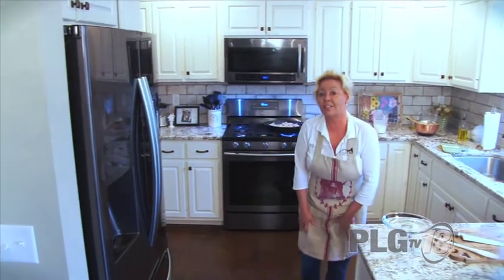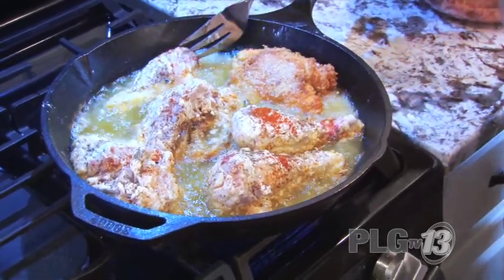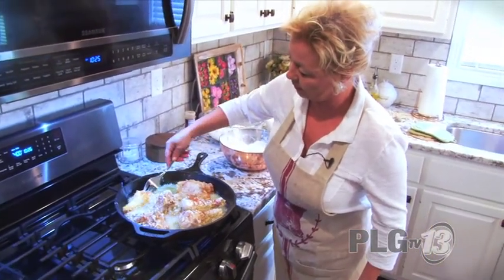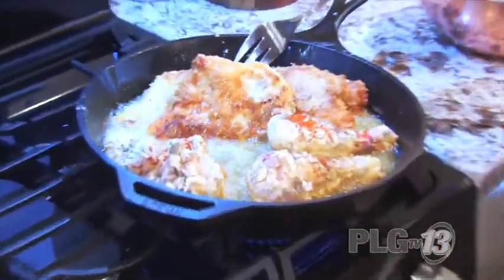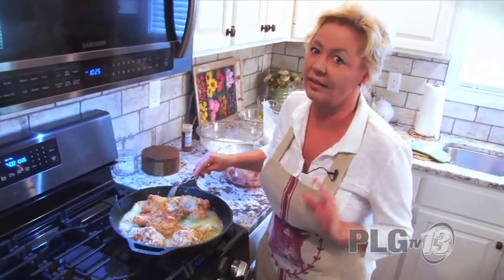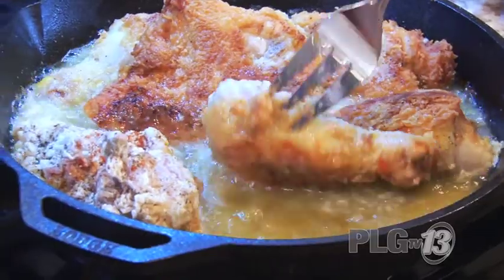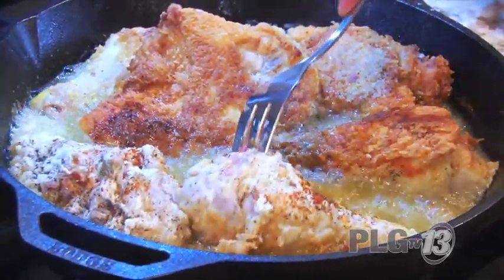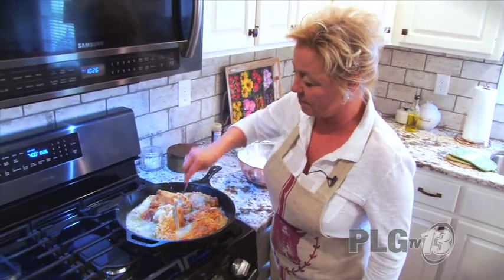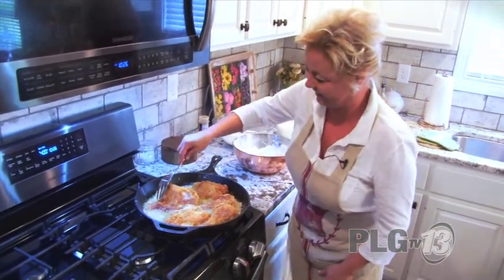Let's go back and check on our chicken. Wow, this is a beautiful golden — oh, I love it. It's so much satisfaction frying something like this in that golden brown beautiful color. I could do this all day, every day. This is when I started loving to cook. I was amazed watching my grandmothers and all my aunts cook when I was a little girl. I was so very fortunate to be in the kitchen to see all of this growing up.